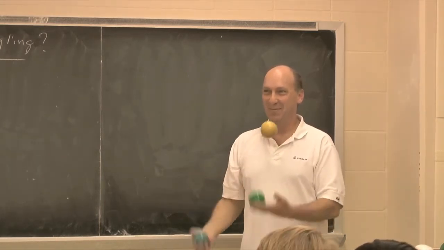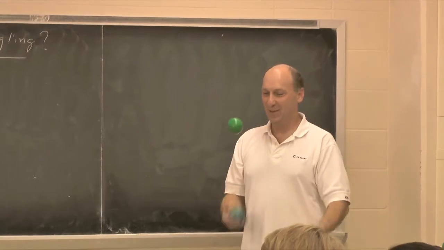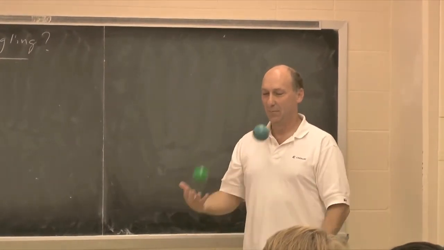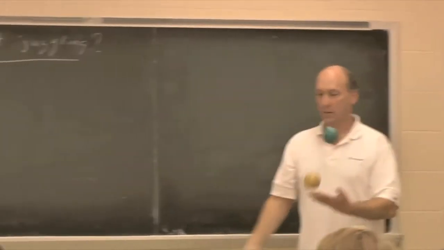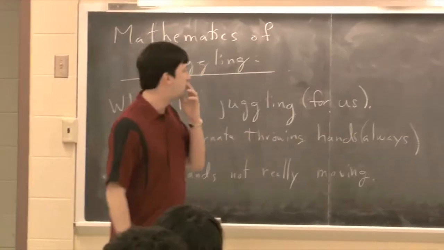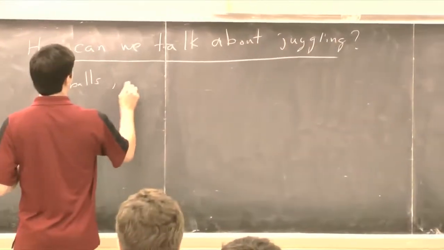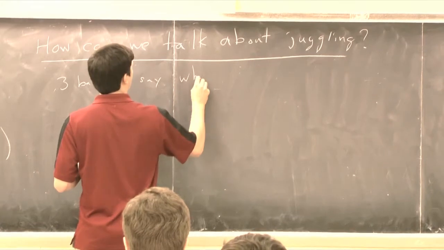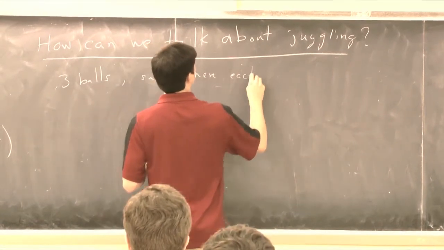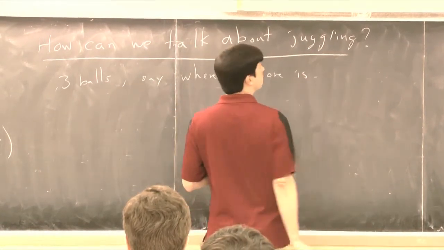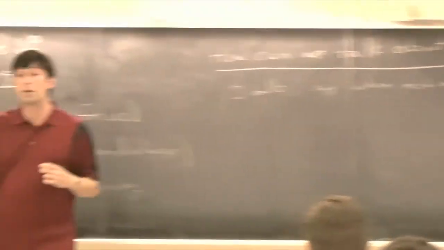And you notice the juggling has a natural rhythm to it. It always has this rhythm, left, right, left, right, left, right, left, right. It's part of the feeling of juggling. That's also part of this alternating throwing hands. And so we can try to say where each one is. So we try to adopt notation for that.